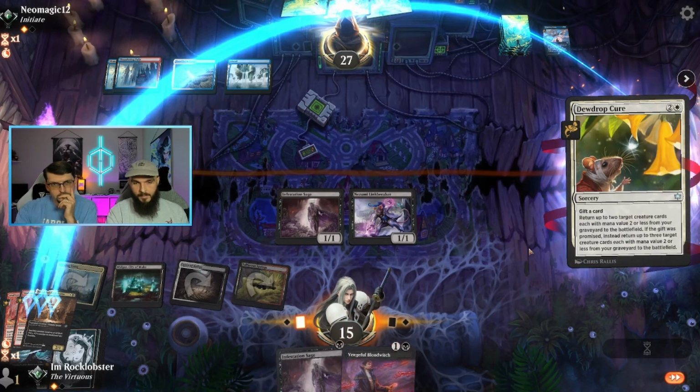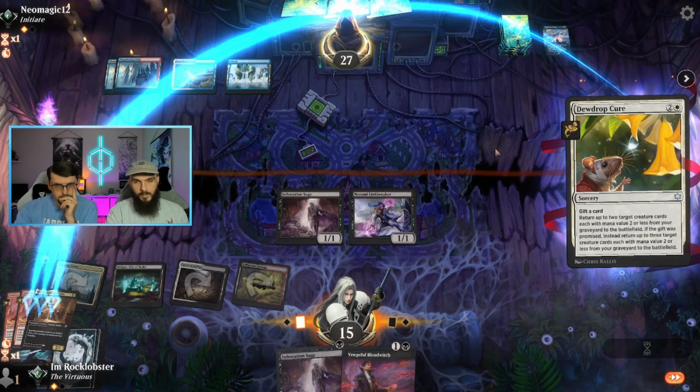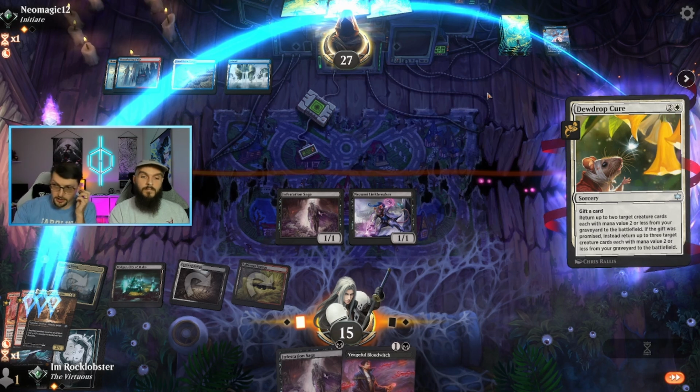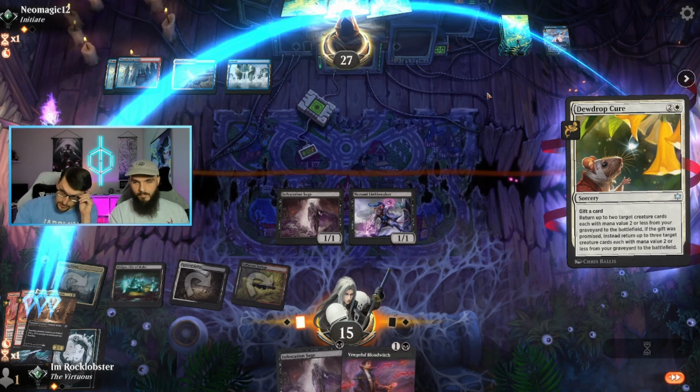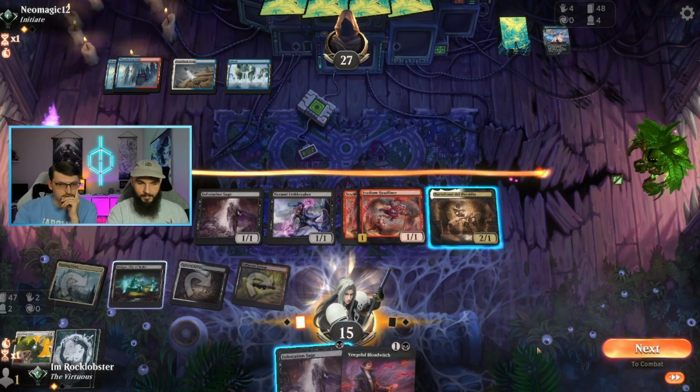That's not a good sign. Well, we know they have an instant speed something to do. They could have anything. They could have a Torch the Tower. They could have Get Lost. They could have Counter Spells. They could have the 4th one of these. Yes. They let it happen. Play the Sage.